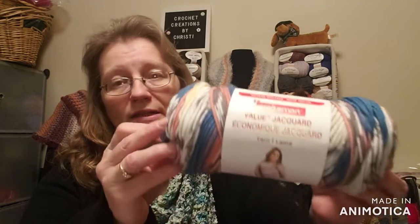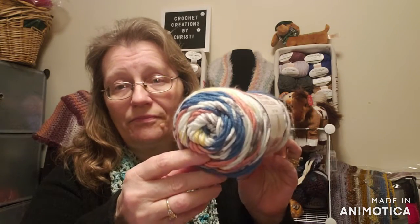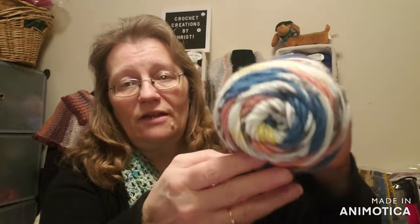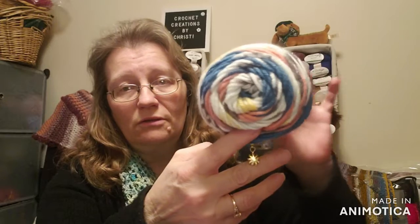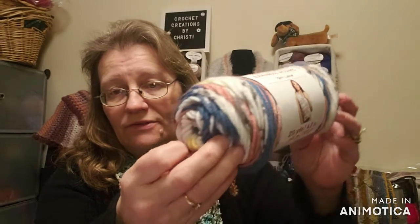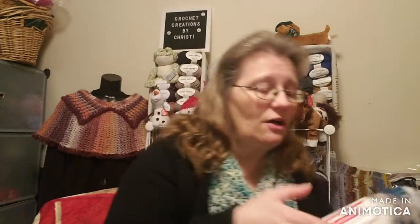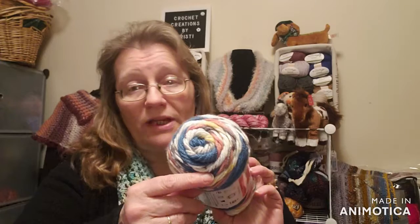I have spotlighted the Craft Smart yarn. You can find it in AC Moore, you can find it in Michael's and online. And I'll tell you, this is a really cool spotted colorway. It's striping very nicely. It is very soft for a 4 medium. It is very nice. 100% acrylic yarn. Each skein has about 215 yards, so plenty for a hat.